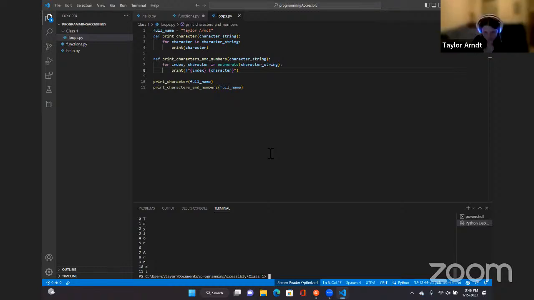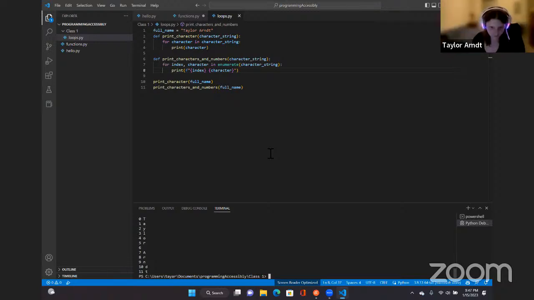Yes, of course. Okay, so let me ask you a question. We have a 6 with nothing by it in this looped thing. Like we have 5 R, 6 blank, 7 A. Why do you think that is? Because it uses indexing, and indexing starts at 0. Well, that's true, but the space is the 6. The space, even though it shows up as nothing, is actually something. The space is a character. White space is a character.